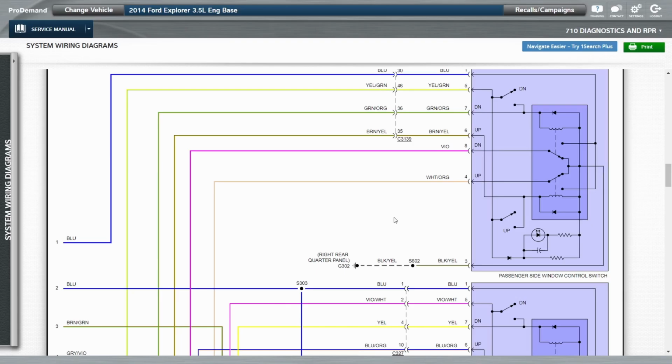I mean, think about this. If you have 20 vehicles to work on this week, and you can save 45 minutes of messing around with this one job, you're going to make better time on every single one of those vehicles. You're going to be much, much more productive by slowing down a little bit, understanding how all this works, and then making a conscious, logical decision on where to test on the circuit.